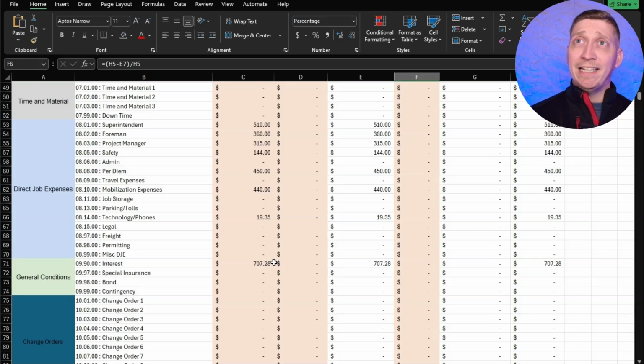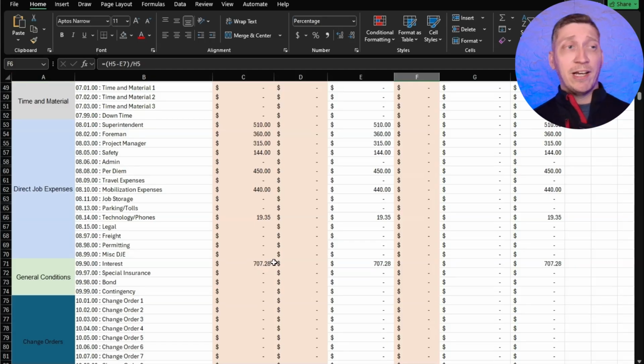Because you have to start at the beginning. If we don't know this project's making money, then we're losing money as a business. If the project's making money, but there's too much overhead, we're losing money as a business. If those two things are right, we need to look at cash flow. If cash flow is negative and we're constantly stressed about how am I going to make payroll on Friday, what can I afford? My account goes from 100,000 to zero in the same day. Then we have to fix cash flow. And if we fix those three things, we're going to stay in business. We're going to be a profitable business, and you're going to take more home as an owner. That's the goal. Simplicity, replicable, and I hope that you can implement something just like this for your business.